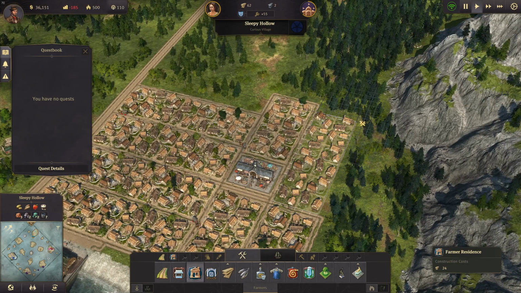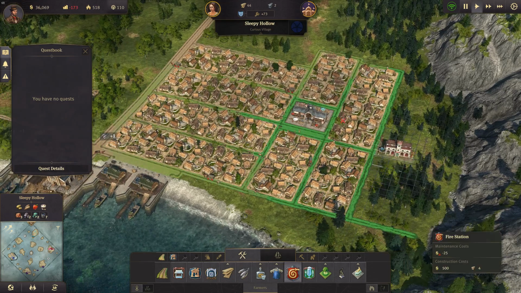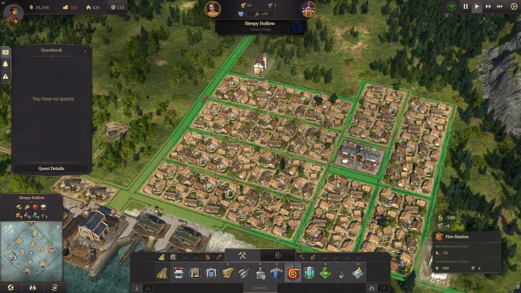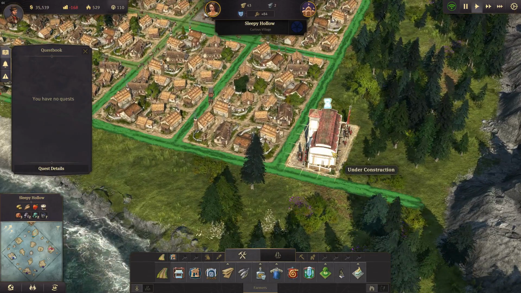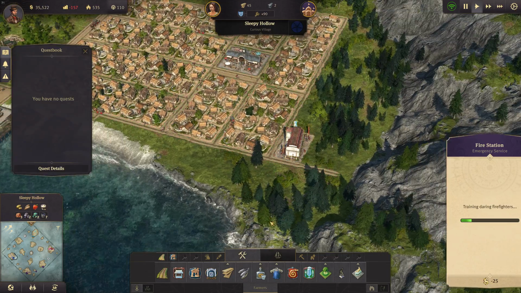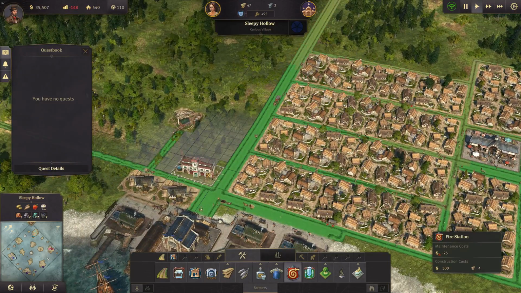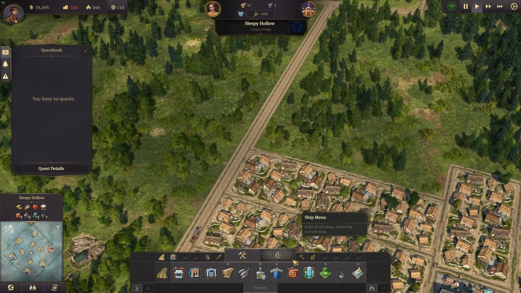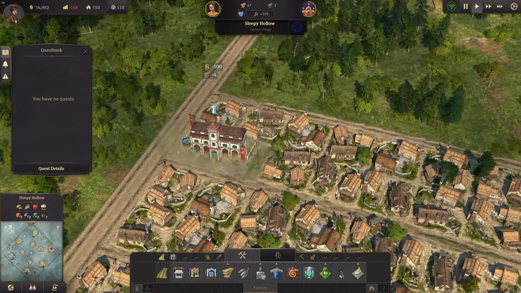Let's have some more houses here. And we should also start building a fire station, because fires happen quite often and are devastating. And if I build a fire station, it's not working right from the start. So as you can see, it's under construction now, and it takes some time to train the firefighters. So I definitely should build those fire stations before a fire happens. And I can also get rid of 2 houses here to build 1 fire station here. So we have 2 of that.